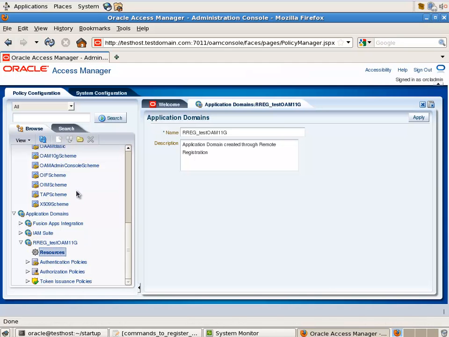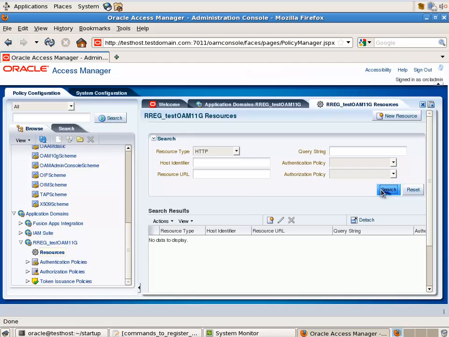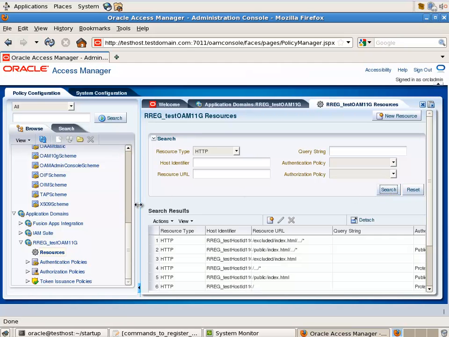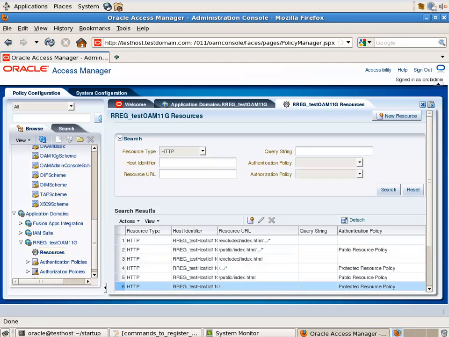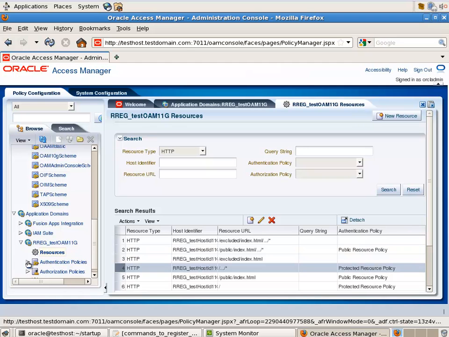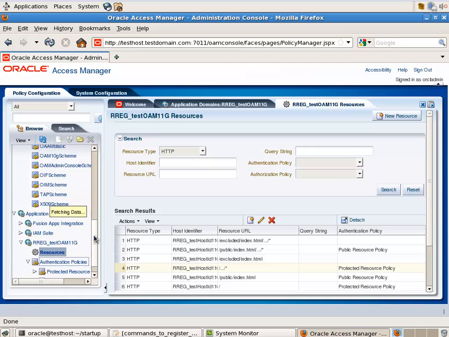In our request XML file, we already have several resources by default created for us, like public index HTML and so on. And you see that there's a resource with a slash 3./* that is pointing to any URL, and it is protected with the protected resource policy.